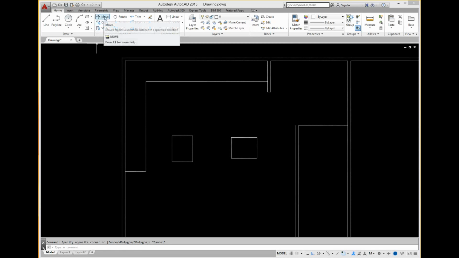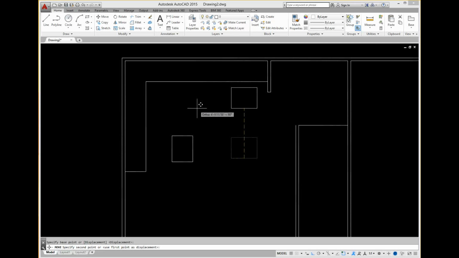So let's click on the move button here on the modify palette, and click on this rectangle, and now I'm going to enter, or I'm going to right click, and I'm going to grab it by this center midpoint icon. And then I'm going to turn my ortho off so it doesn't get in the way of this demonstration, even though it would work with the ortho on. And I'm going to come up and click on this midpoint icon on the middle of the cabinet.